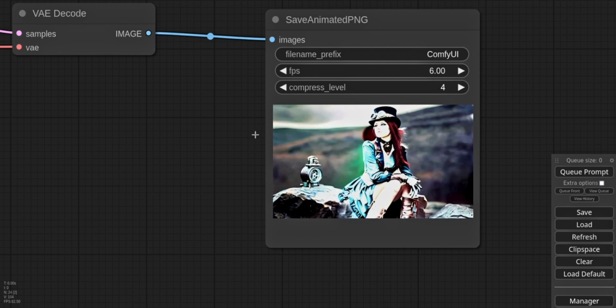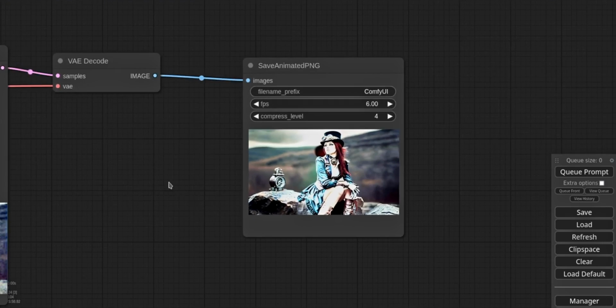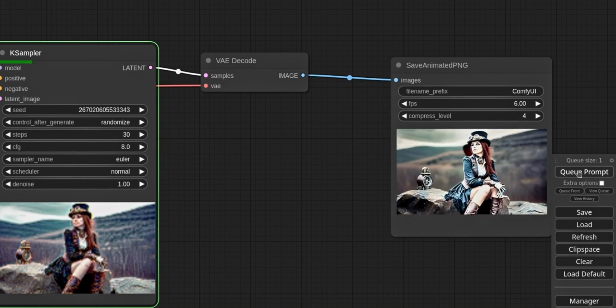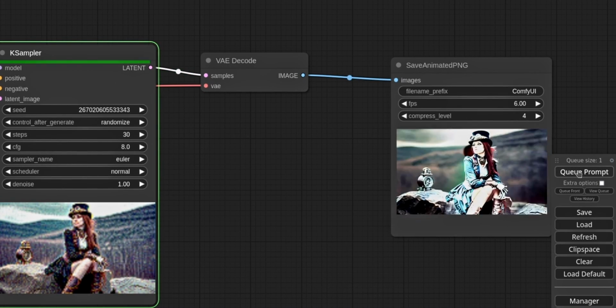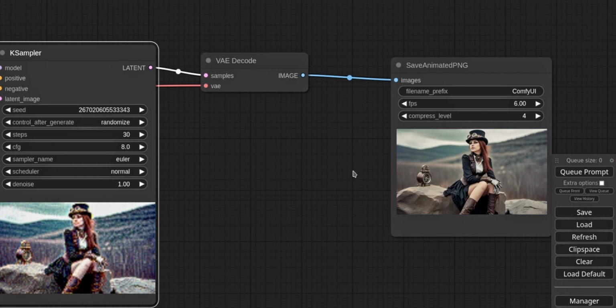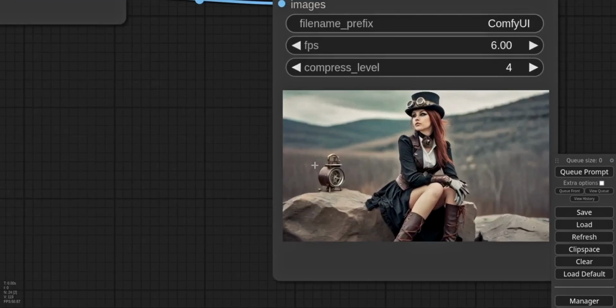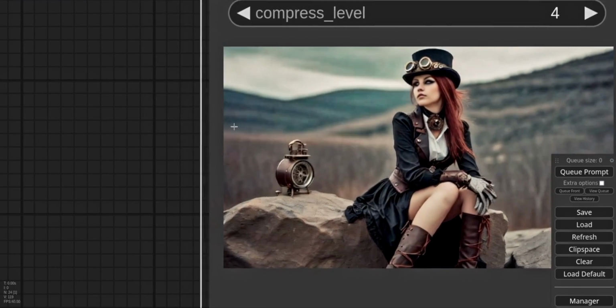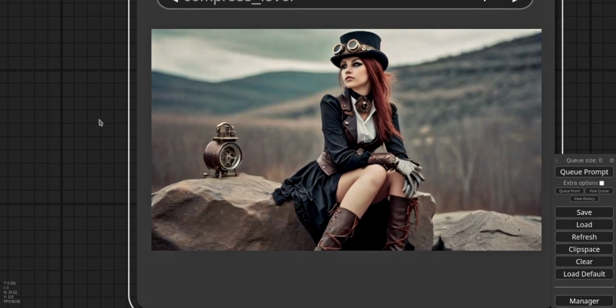So now that we've dropped the number of steps, let's actually try and increase it. You'll notice that by increasing the number of steps to 30, the character of the image remains a lot more stable, but we've lost basically all of the animation except for some very subtle coloration changes in the main character and the background.